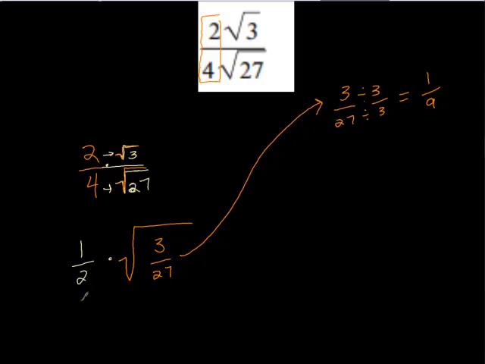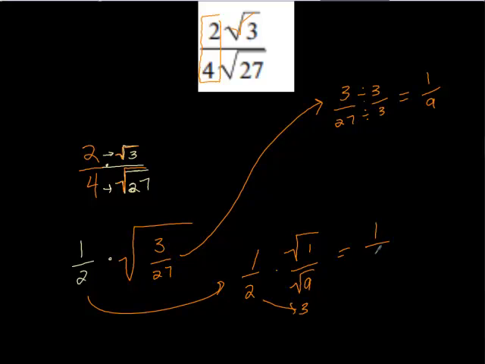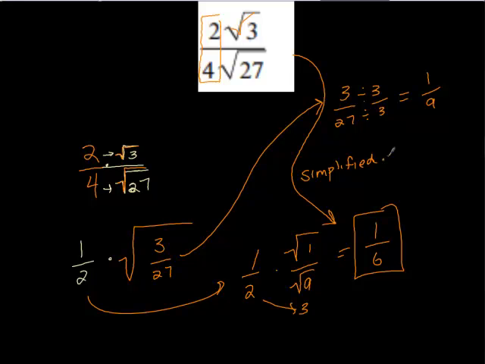Just keeping with what we have, here goes this 1/2, and then I'm going to take it back to this form, square root of 1 over square root of 9, and this actually works for us. The square root of 1 is 1, 1 times 1 is 1, the square root of 9 is 3, 2 times 3 is 6. So when I simplify this, I get this solution. Here's the simplified version. We good? Trying not to take too much of your time because I know you have other stuff to do.